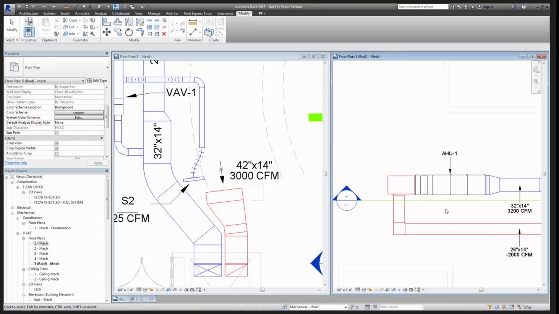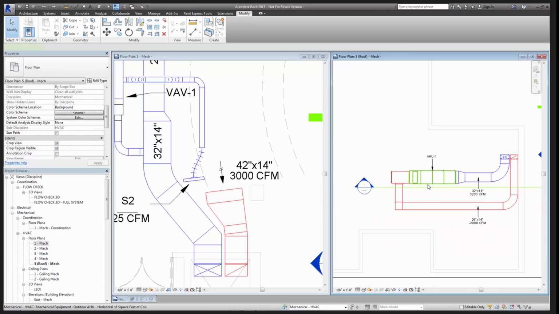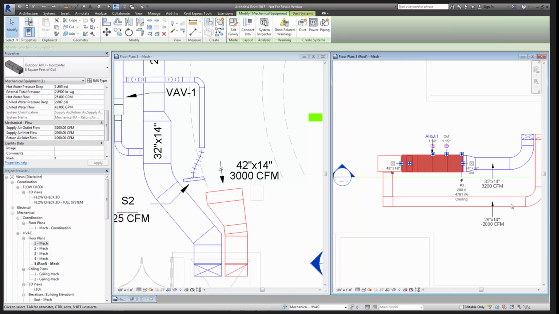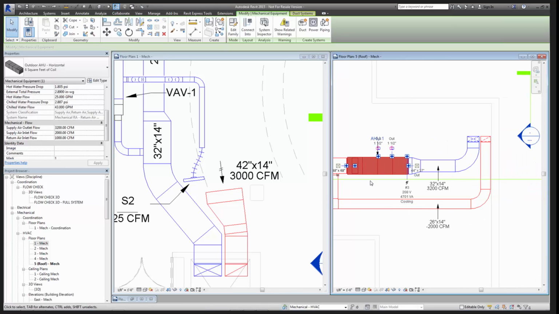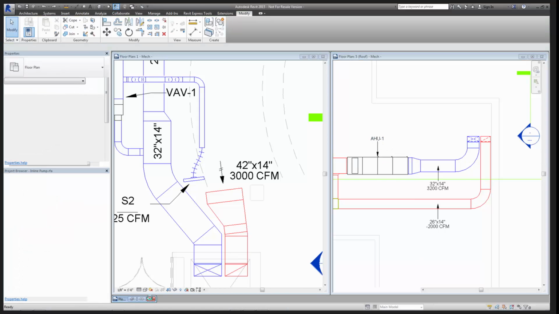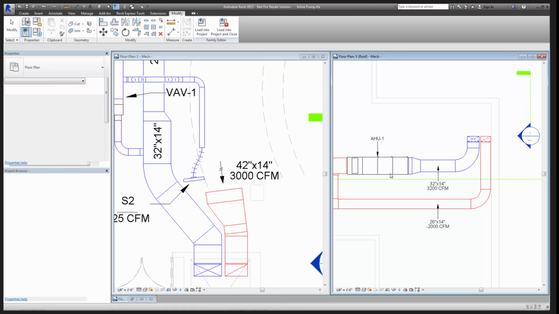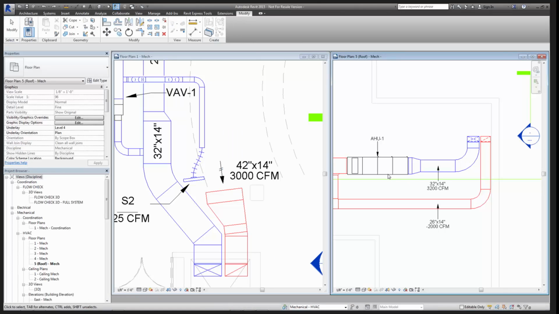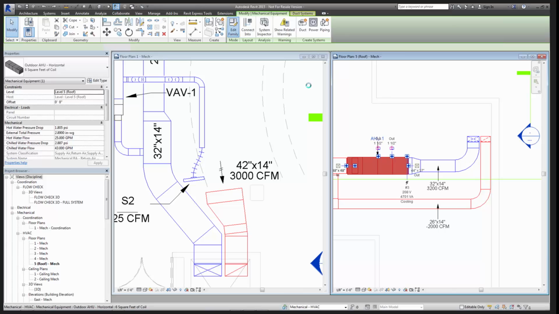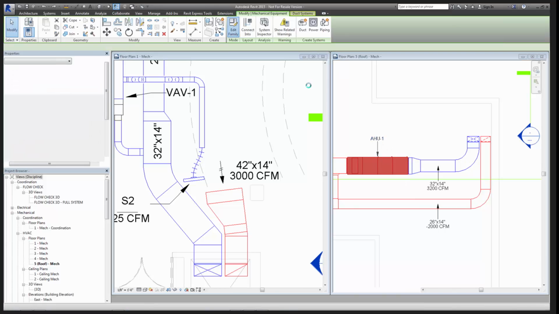So this leads us into our second of two problems. Not only is this air handling unit giving us an incorrect airflow as a property, the return air inlet flow property for the air handling unit, but it's also pushing out an incorrect airflow to our return duct that's attached to it. So again, I'm going to edit this air handling unit family, and we're going to take a look at some of the connector configurations of this family.